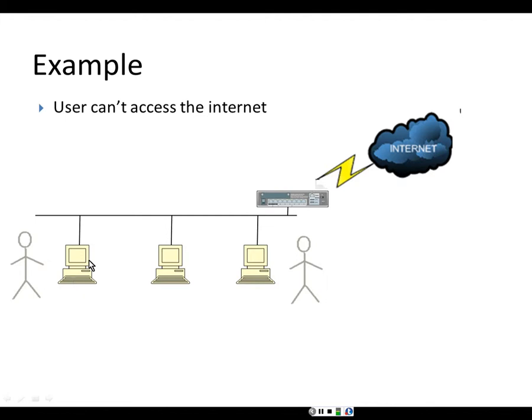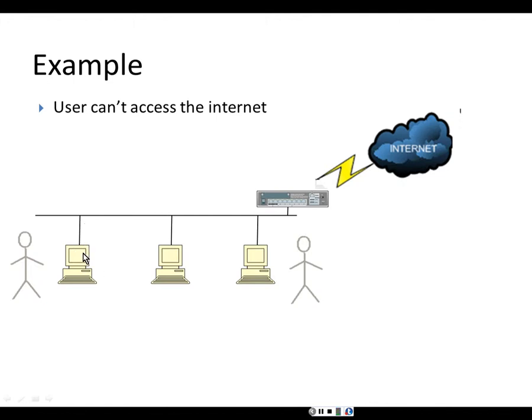The user Bob says he can't access the internet. Well, we have to identify what are all the components. We've got the router, we've got the cabling system, we have Bob's workstation. Now, first we determine to see if somebody else can hit the internet. If other people can get to the internet, but Bob cannot get to the internet, well, then the problem is not the router or not the internet connection. Most likely it's a cabling problem or a problem with Bob's workstation.